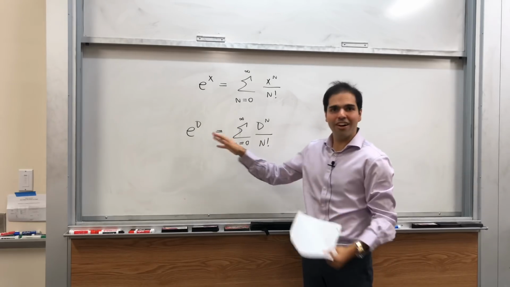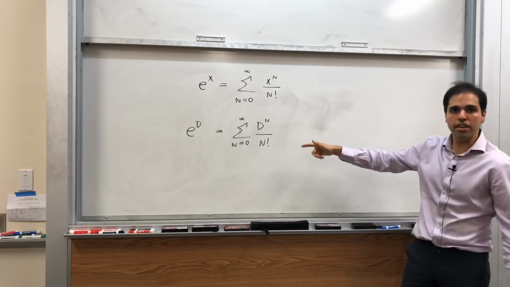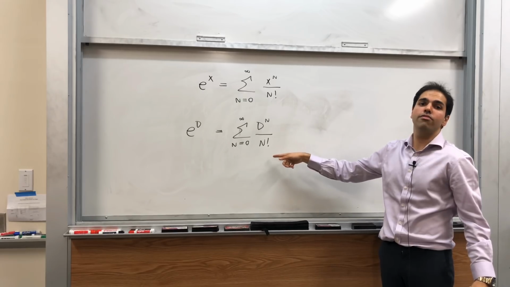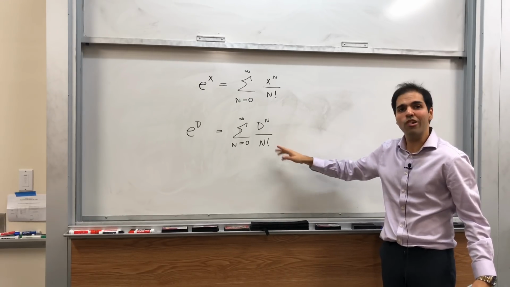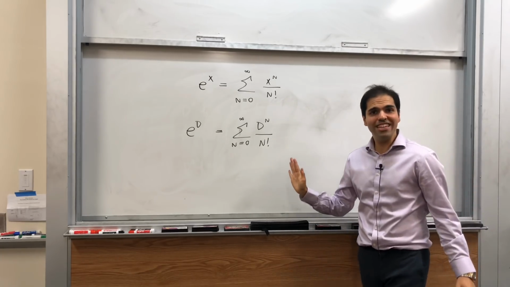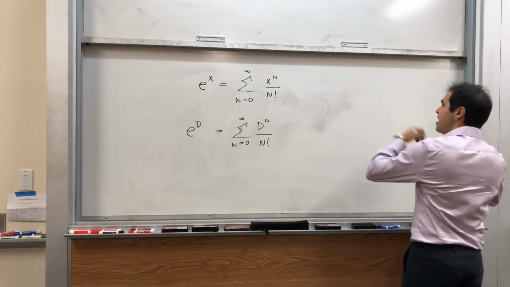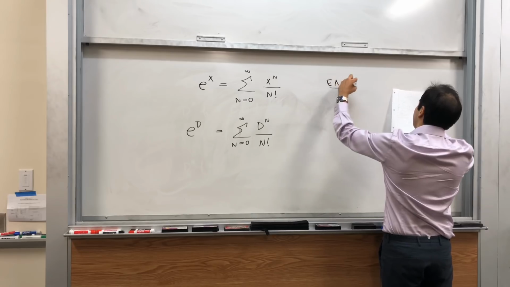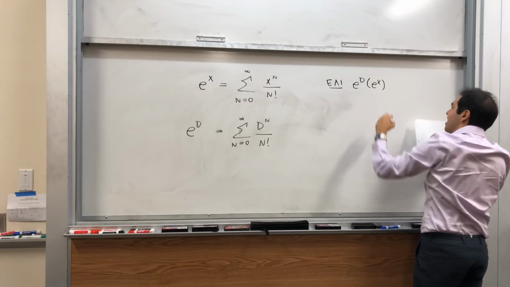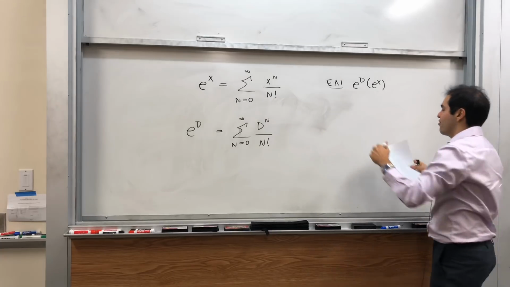Namely, it's a meta function which takes f as its input and returns the following thing. At each step, you differentiate f n times, and you divide it by n factorial, and you sum up the results. And let's do some examples, and you'll see there's something truly magical that will happen. For example, let's do e to the x. So example 1, let's do the exponential derivative of e to the x. So again, e to the x is the input, and it'll spit out another function.